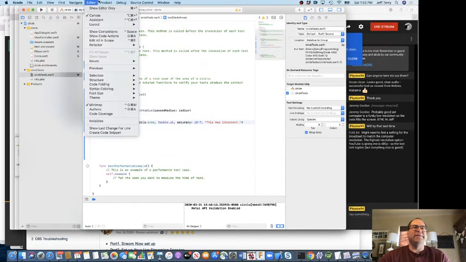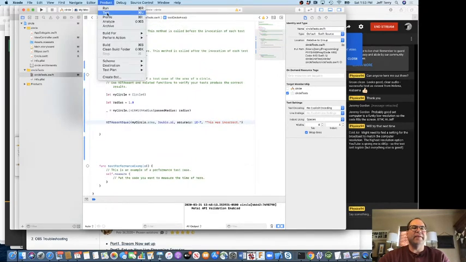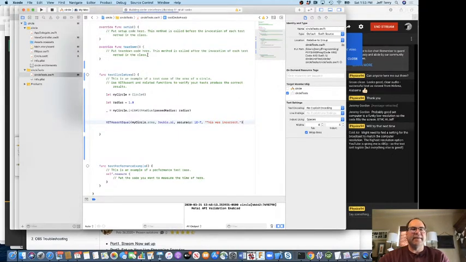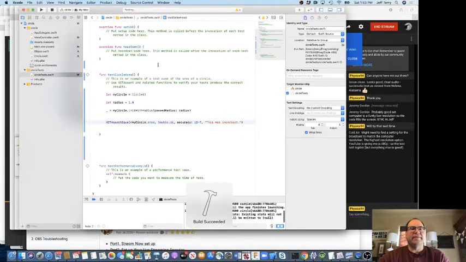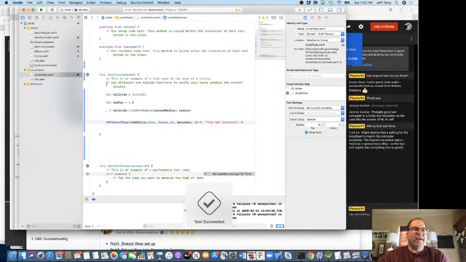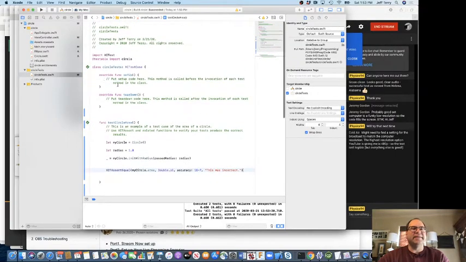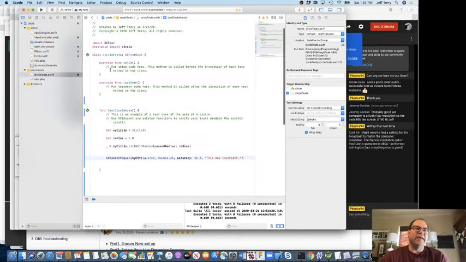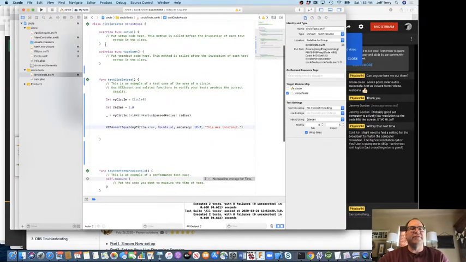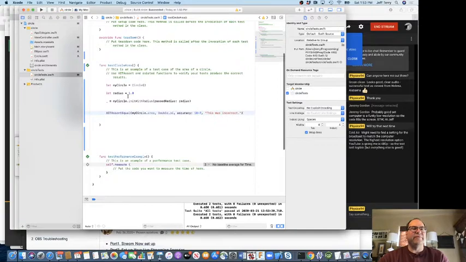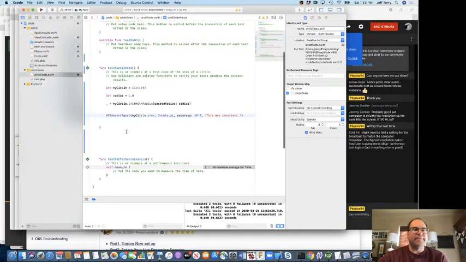Now, what happens? How do I use these tests? Well, I select Product and Test. And if things are correct, I get little green check boxes. So I was able to run my functions, create the value of a circle, plug in the value of radius was 1, and within our level of accuracy it was equal to pi, and so it passed that test.